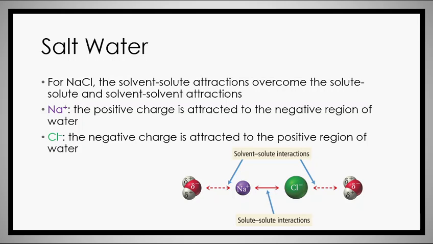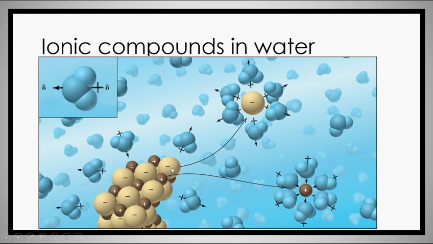And so all you have left is ions. No NaCl, all Na+ and Cl-. Please note the way I have these water molecules facing: the Na+ is going to be attracted to this oxygen region, or the partial negative region. The Cl- is going to be attracted to this partial positive region, or the hydrogens on your water molecule. And this happens to such an extent that every single ion in this table salt is going to be ripped apart by this water. And as soon as that happens, other water molecules kind of join in and completely surround this ion.